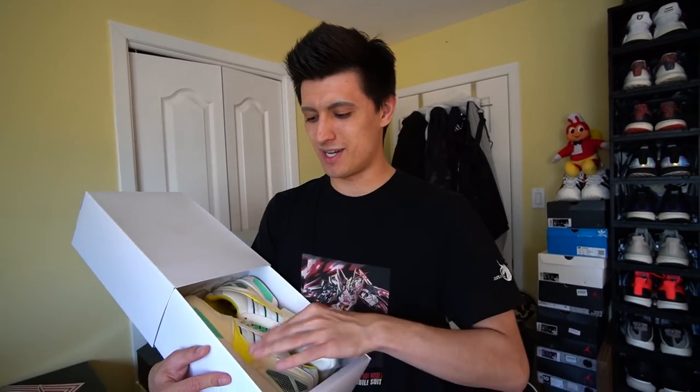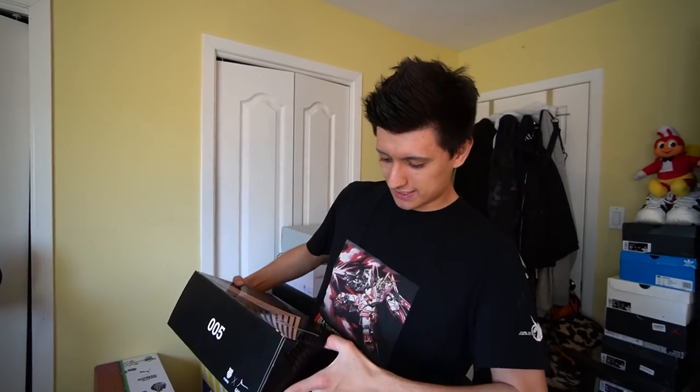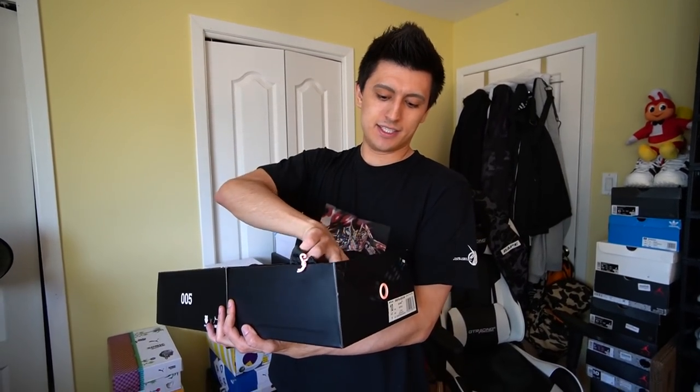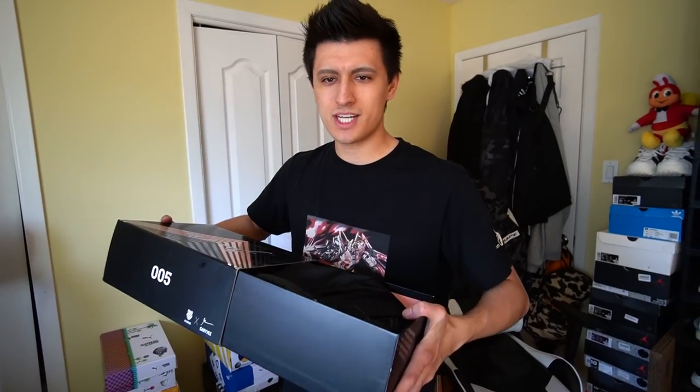I love Frozen Lemonade — this pair is so sick especially for the summer. Gary Vee 005 — the last shoe Gary Vee did with K-Swiss, picked these up at ComplexCon in 2019. I actually met Gary Vaynerchuk himself for the second time and these are actually signed. This is more of a shoe for my collection — no intentions to wear it, it's more or less a collectible.